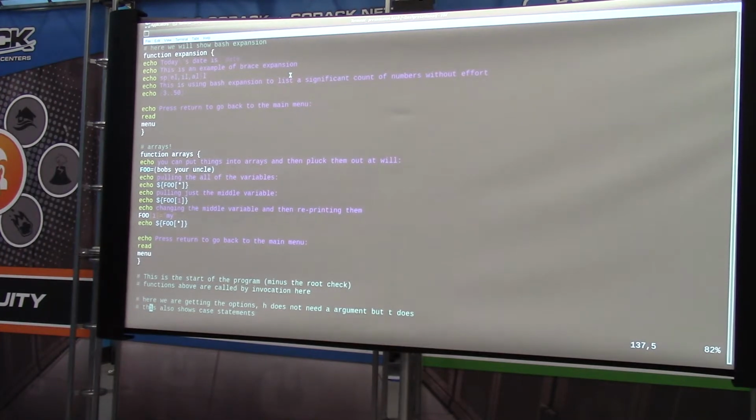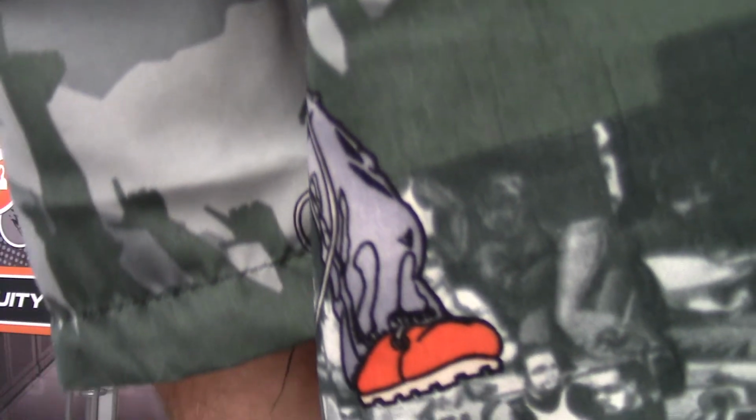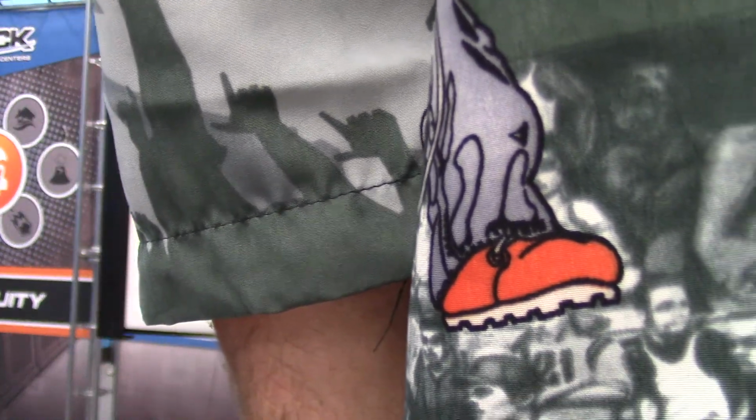You have to do the backticks around the whole thing. Yes, and the backticks are around whatever you're trying to run. So if I'm running something like date with options, or a whole big string of stuff, I can do that inside of those backticks. And that's very, very easy.